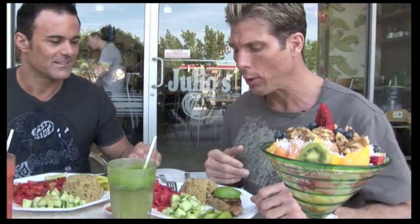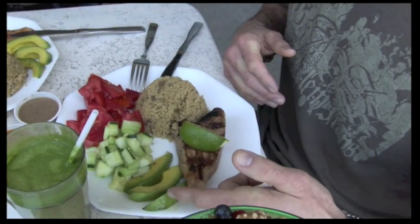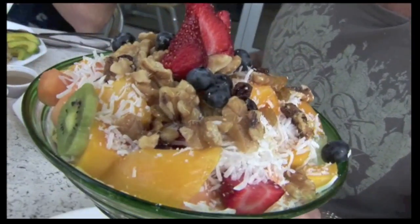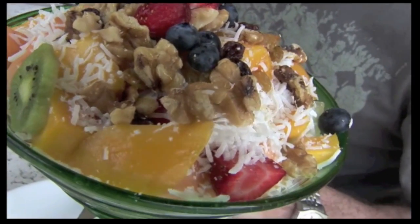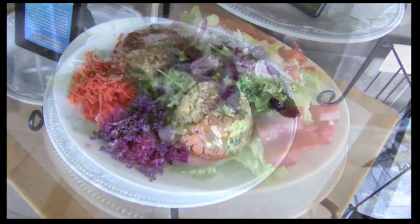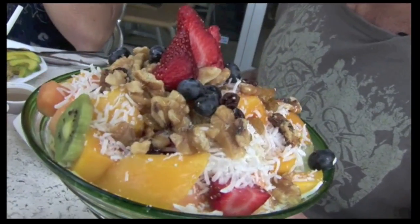John, I have the grilled tuna, fresh avocado — great for the skin, a good fat. Julio's fresh fruit salad — great complex carbohydrates. You've got some good fats with the coconut and the walnuts. The strawberries have antioxidants, and blueberries are great antioxidants. The coconut is great for the skin. I think we're really in for a treat today. We're at Julio's in Sky Lake in Florida — if you have a chance to drop by here, you should. You'll enjoy every morsel.